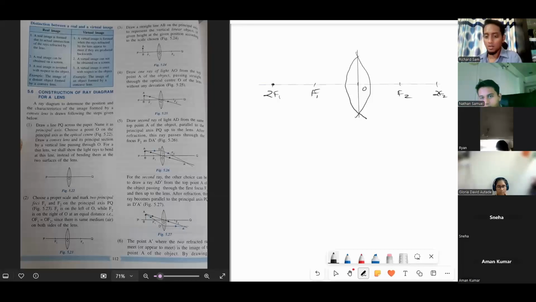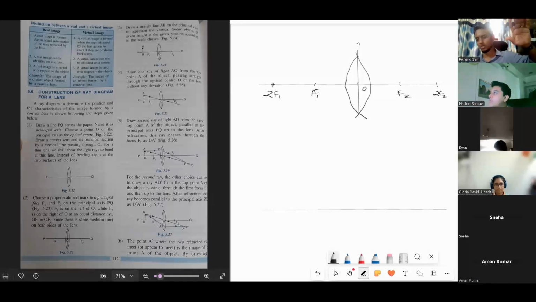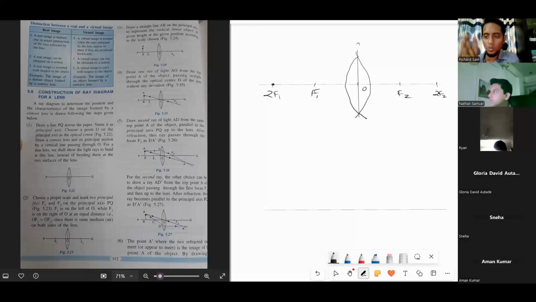Okay. Now, what about the concave lens? Same thing. How do we draw the lens once again? First you'll draw the line. You'll draw this line from top to down. Then keeping the center at 2F1, you'll make an arc for the right side of the lens. Keeping the point at 2F2, you'll make the arc on the left side. That is the left side of the lens. Is that clear, everybody?